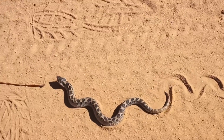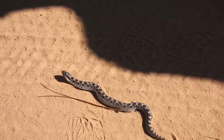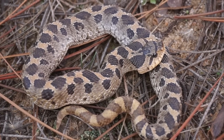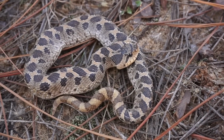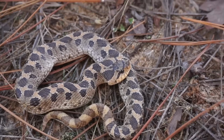This looks like a smaller adult male. That last one was an adult female, so. Yeah. Well, with little effort, this guy is back from the dead and allowing us to take a couple photos of him before we release him right here, on the right side of the road he was heading towards. So we're gonna get a couple quick pictures and let this guy go and keep cruising.